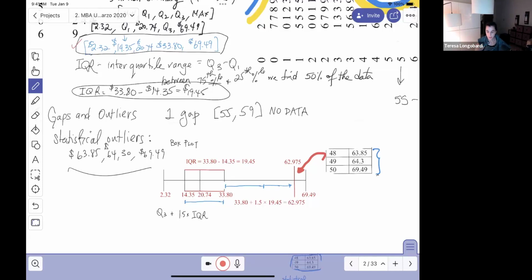Another thing you can see with the box plot, as I explained before, is that you can use the IQR to check for skewness. I have a video on it, but I'll give you a brief explanation. First, you compare these two inside the box. This one is a little longer than this one. It's not massive, but it looks a little bit longer. And you would say that the inside is right skewed.